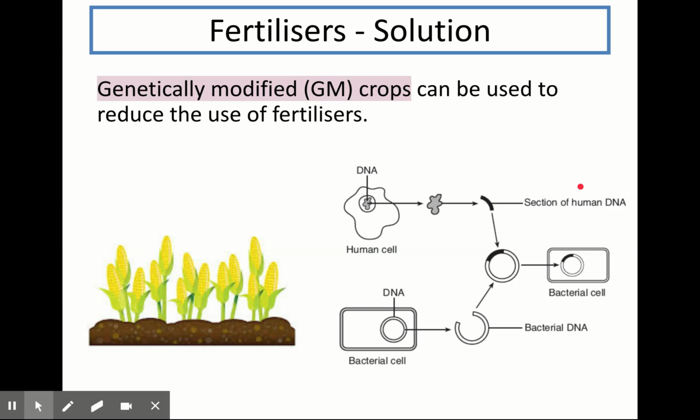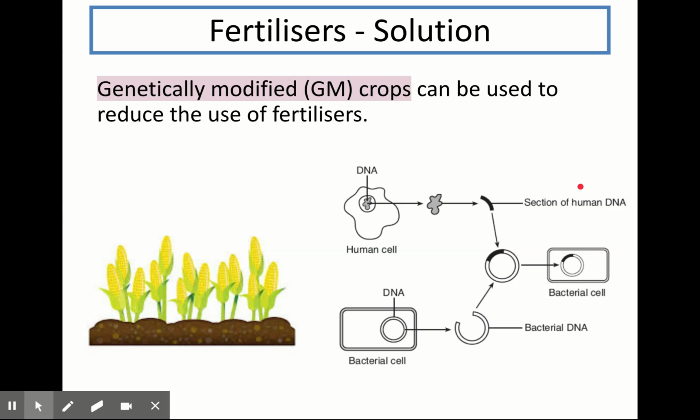So what's the solution to this? Well, farmers need to increase crop yield, and using fertilizers, which contain nitrates, is one way of doing this. However, we've just discussed the problems associated with the overuse of fertilizers, so what is an alternative? Well, scientists have used genetic engineering to alter the DNA of crop plants to allow them to grow well with less fertilizers. So, for example, a group of scientists have produced a genetically modified rice plant, which can take up and use nitrogen from the soil more efficiently than varieties which are currently being grown.